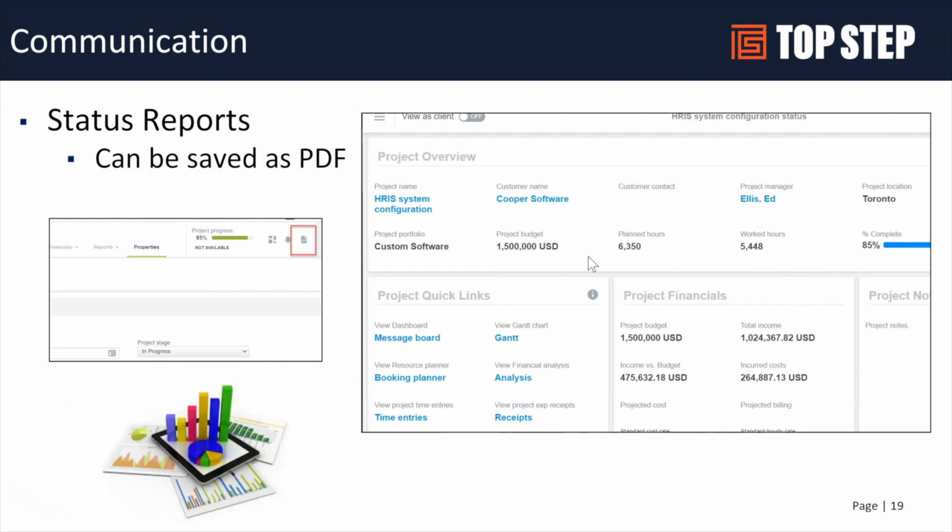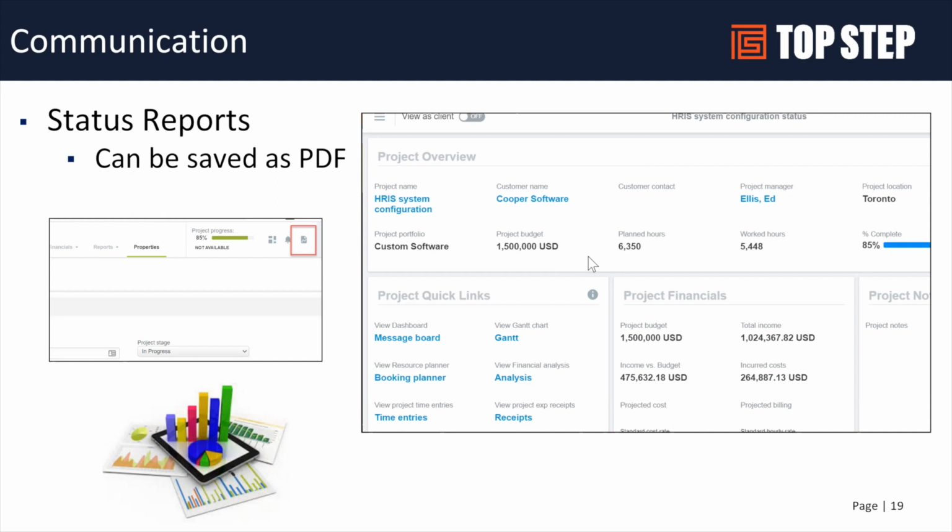Status reports. So this is another feature OpenAir introduced a few years ago. It's configurable. It allows you to basically create a status report. You can create an internal status report for visibility that could show profitability, how you are from a cost perspective. But then you also could have a client-facing version that has limited fields based on what you're willing to share with your customer.